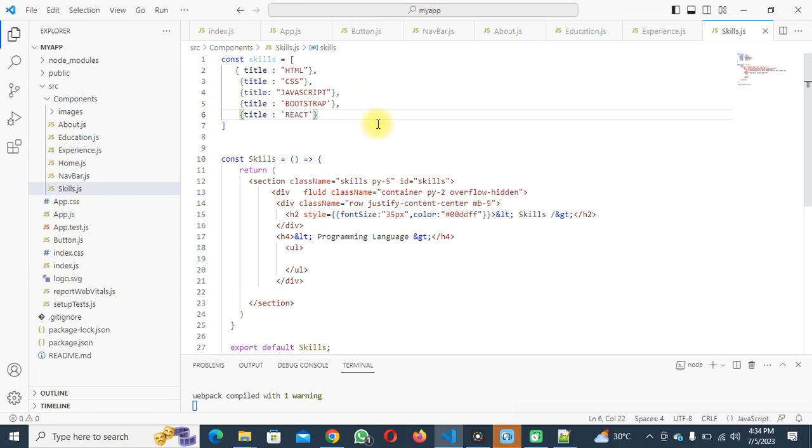So now, no sir. What we are going to do now is look for how we can bring in this data as dynamic data.